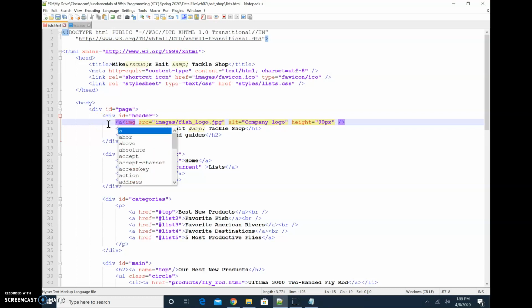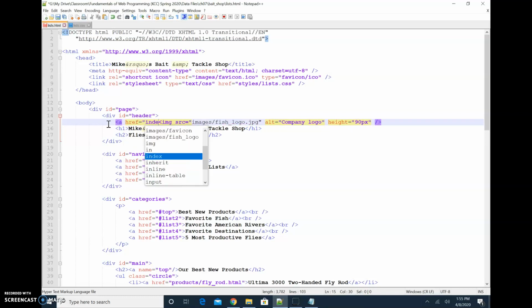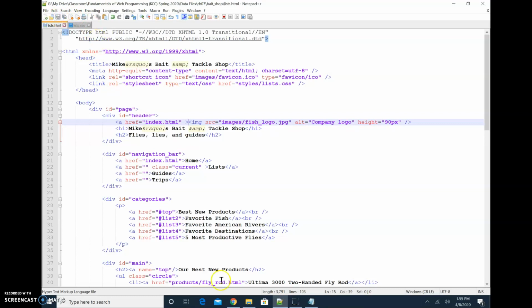So left angle bracket a href equals index.html, space, right angle bracket, and that should do it. Let's check it out. Go ahead and save that.